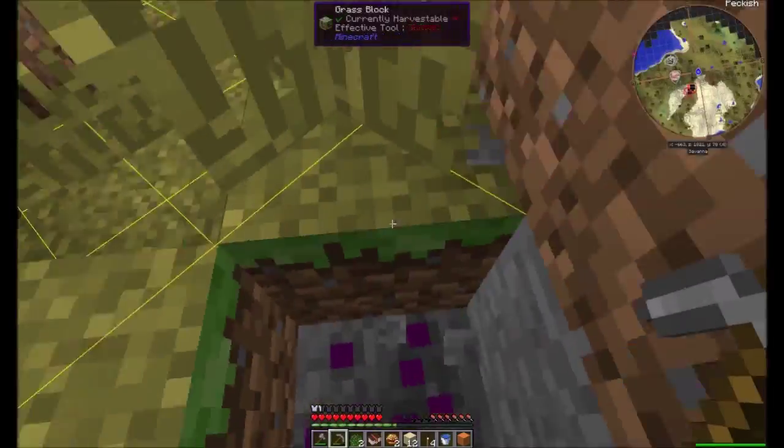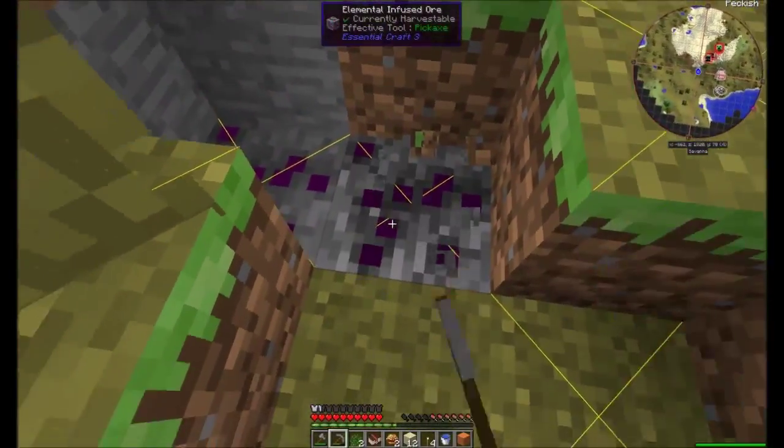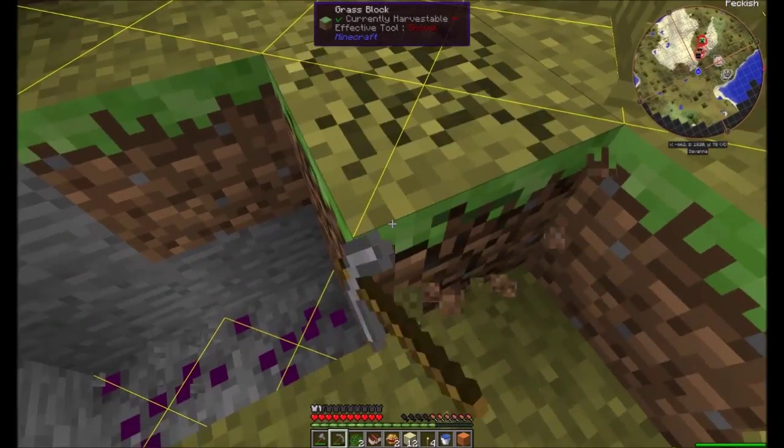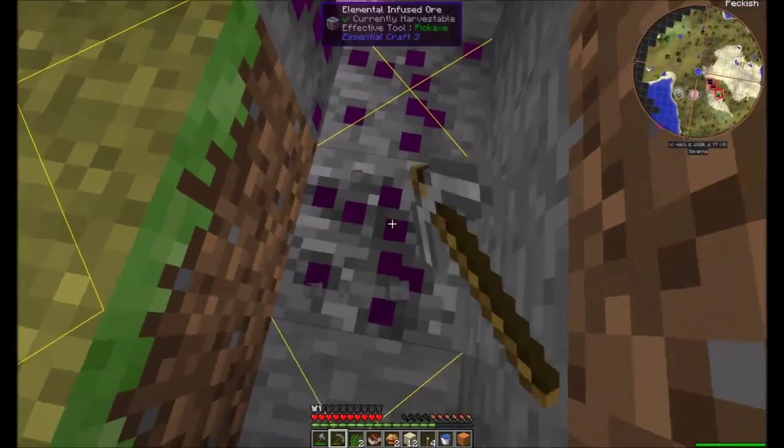Ooh, elemental entrance door. Take that. A little dirt. Gosh, look at that. Oof, dang lag.